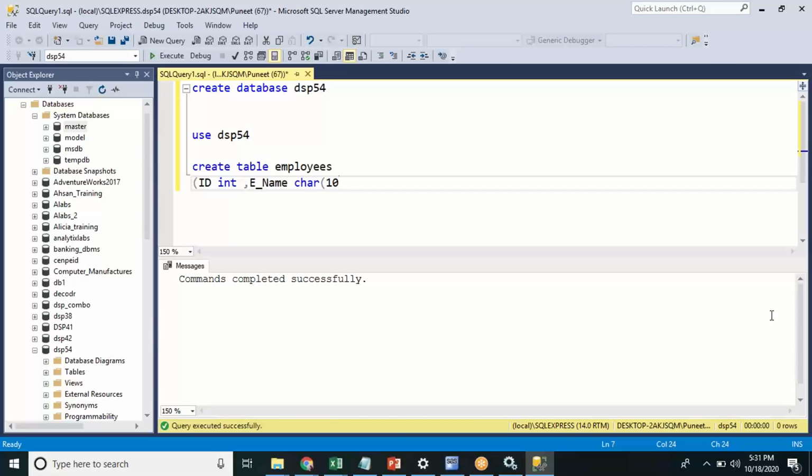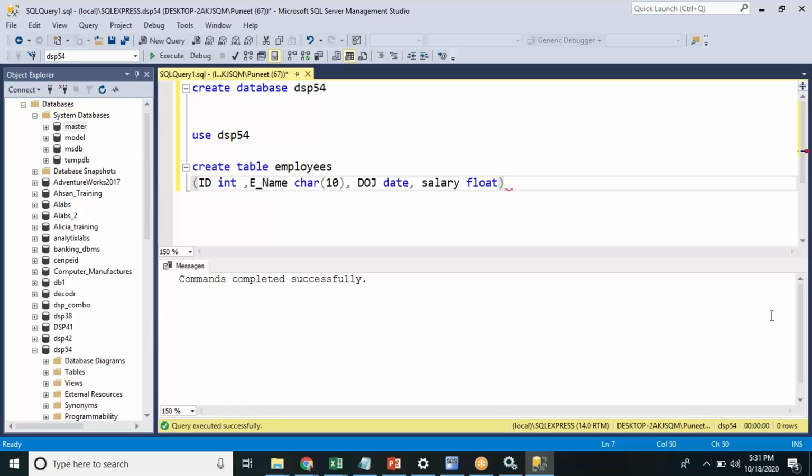Size means maximum width, that is, the maximum length of a name that you can store. Then I would like to store the date of joining. Date of joining is of date type, so the data type we use is date. In this column, the information I will be storing will be of date type. And I would like to store the salary, which will again be integer, or maybe I can say float as well.